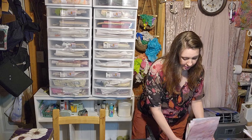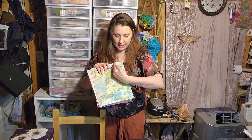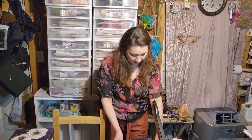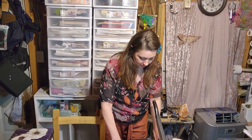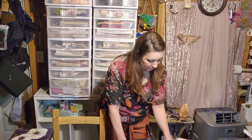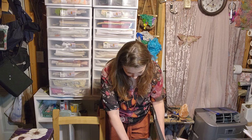All right, next, I've got them all cut down to 11. I want to cut them to 4-inch wide strips. So that's 11, right? We need to go this way, and we have 9 inches. That means I'm going to get 2 cards out of here, 4 and 4, with 1 inch left over. So consider what parts of your paper are the prettiest. Okay, I'm going to do that. 4 inches. 4 inches. I could technically make a 5-inch card, but I like the 4-inch size.